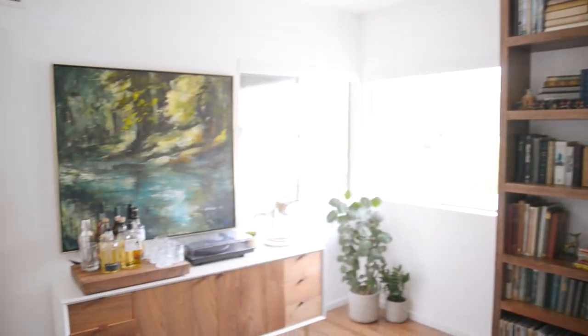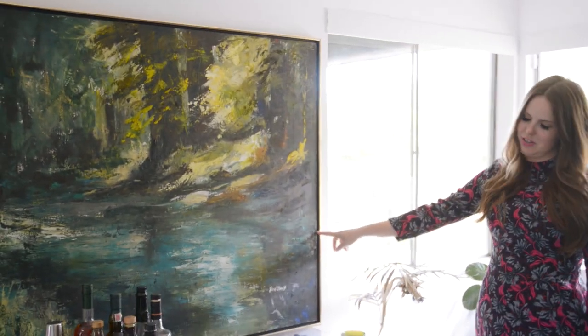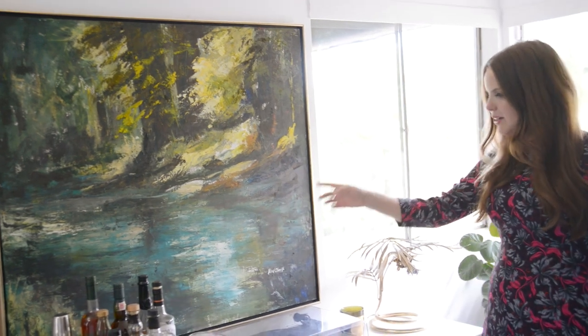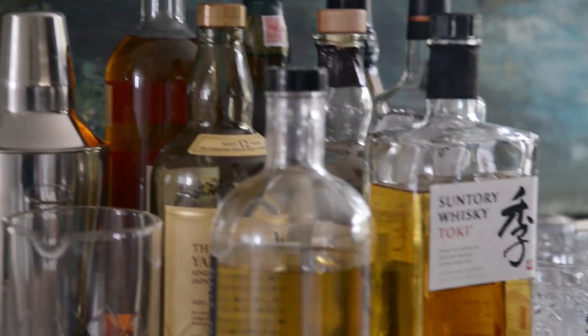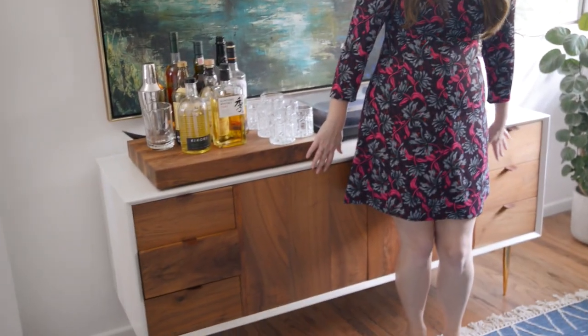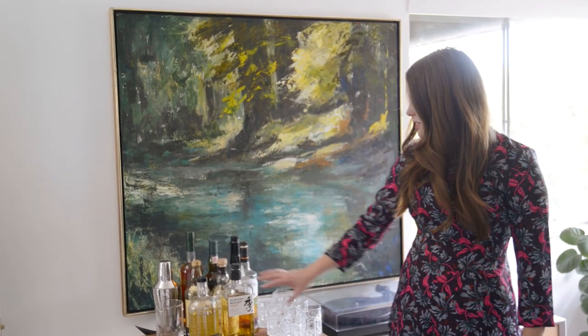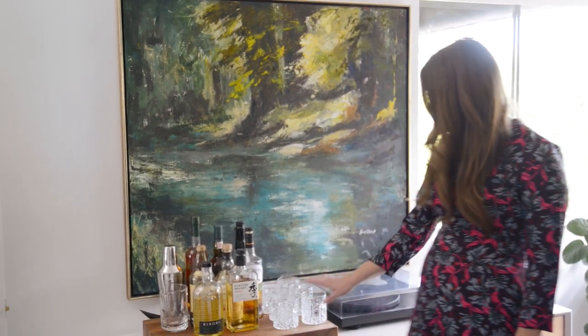This was the first thing I put together in the entire house when we moved in. This is from my grandmother-in-law, Margaret DePriester — it's a painting she had in her home. This is Craig's whiskey collection. Craig loves whiskey, I love whiskey, but we don't drink a lot. So when it's his birthday or Christmas, he just ends up getting all these bottles of whiskey because that's what everybody gives him. So we have this badass whiskey collection that never gets drunk. This literally is an entire thing of whiskey — this is the whiskey bar — and we put it in the office away from our drunk friends who will try to drink our fancy whiskey.